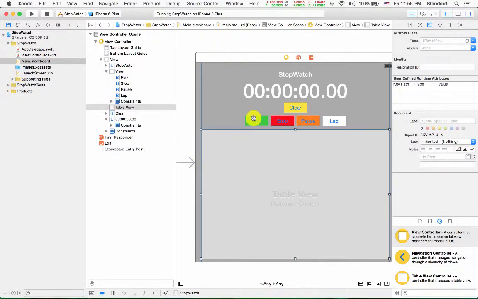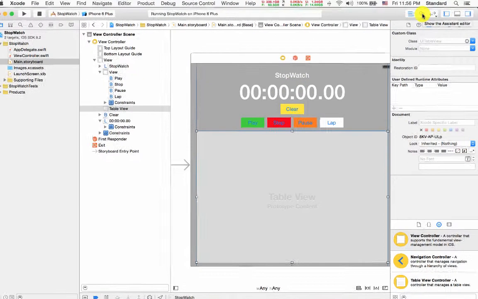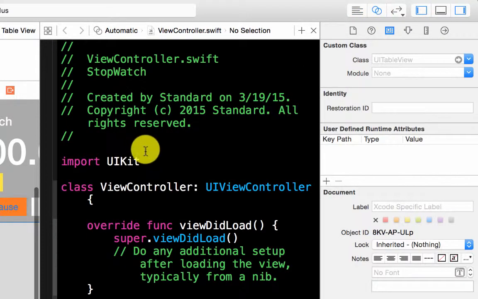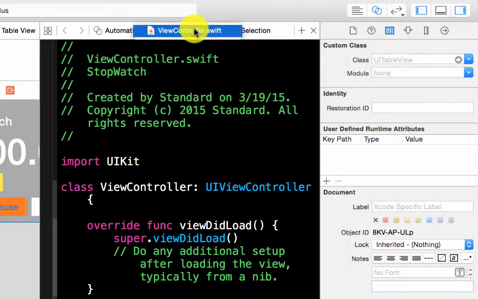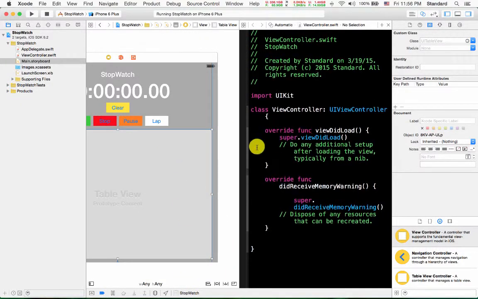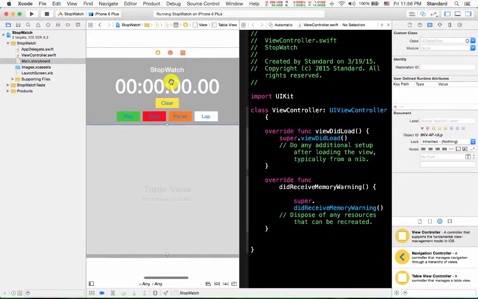Okay, so to connect it, you can open the assistant editor by pressing this. So the assistant editor is in here. And you can see at the right side, in the top bar, we have ViewController.swift. This is the ViewController.swift to help us control all the elements on this interface.